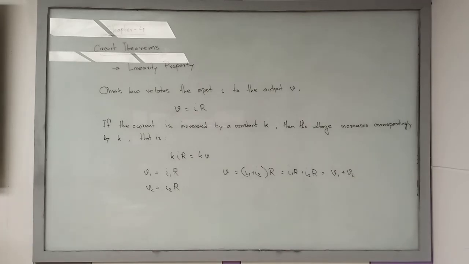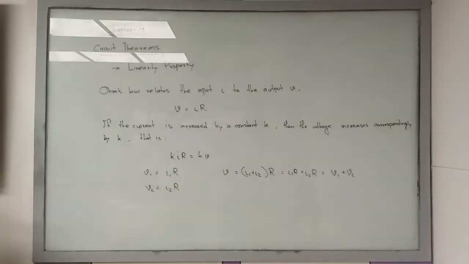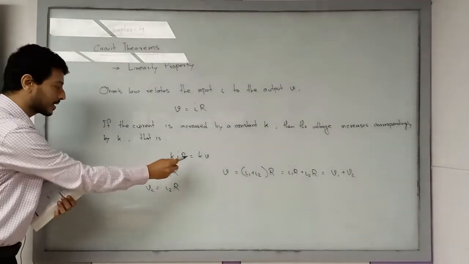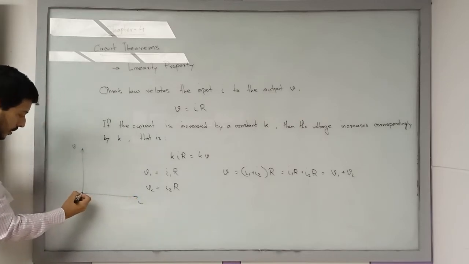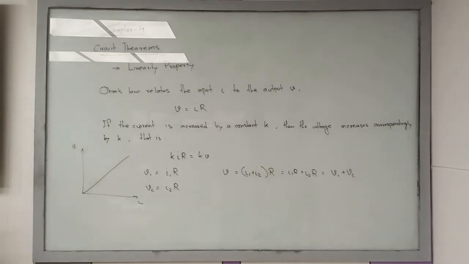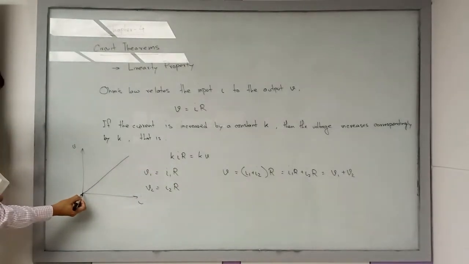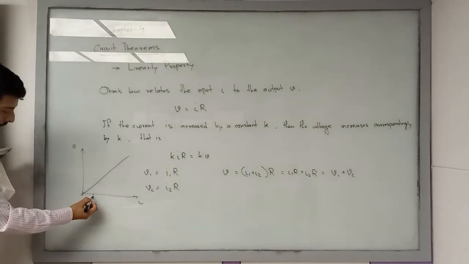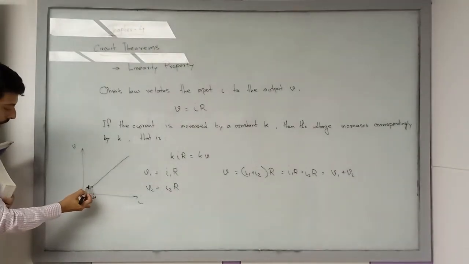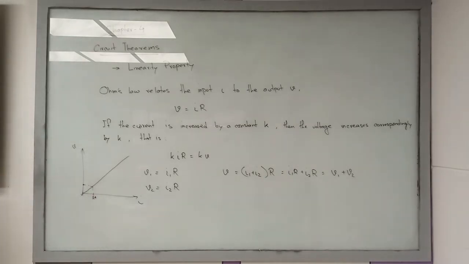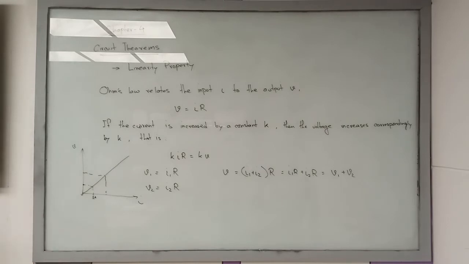So this is basically nothing but a linear equation. If you increase the value of K over here, the value of voltage will also increase linearly. So if you plot this V versus I, it will increase linearly through the origin. If you put a value of I, let's say 0, then your voltage is also 0 at this point, right? If you put I equal to 1 ampere, then your voltage will be the corresponding value over here, okay? For 1 ampere. For 2 ampere, it will be over here. So basically, this is increasing linearly, okay?